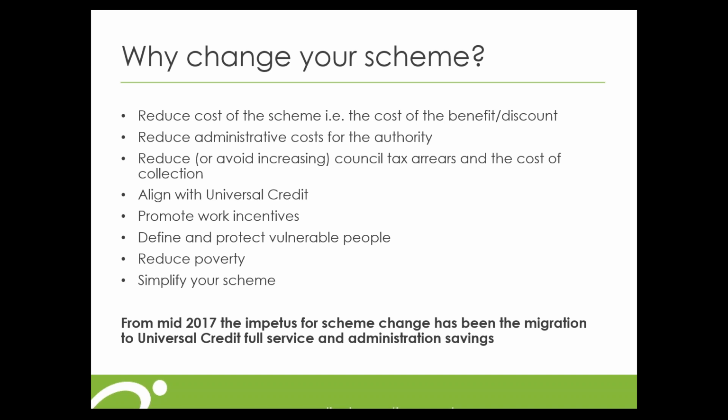And the really important point about this is that from about six months ago, the impetus for scheme change was focused entirely on migration to universal credit and making admin savings that go along with that. So that's what I'm going to focus on, and I'm also going to focus on what if you do keep the default scheme, so the impact of universal credit on the default scheme. So I'll move on to the next slide.